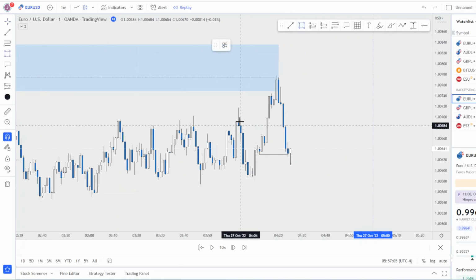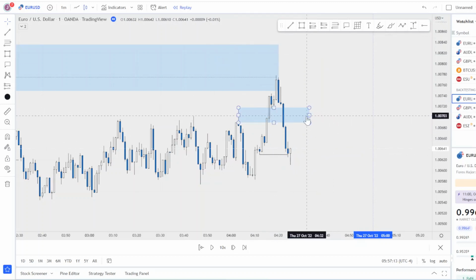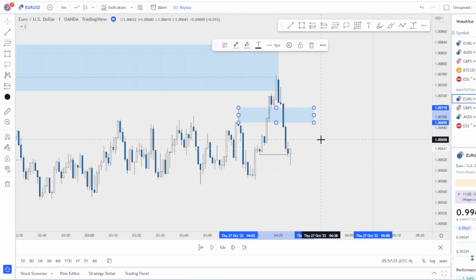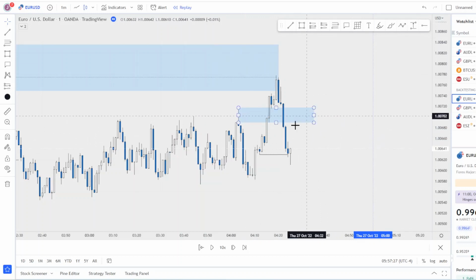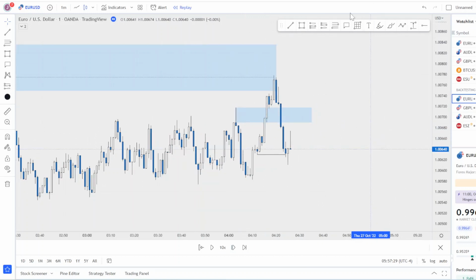What I was wanting to enter, so this wick on a lower time frame is going to be an order block. I don't have the seconds time frame, but it is an order block. I forgot the name that ICT says. It's some type of order block. So a reclaimed order block, that's it. So I was waiting for price to come back into there.